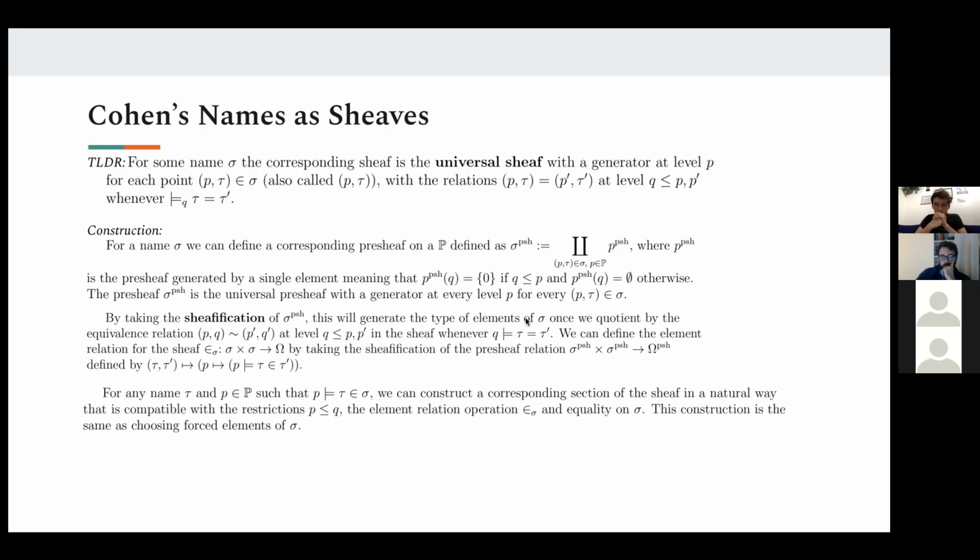You lost me after the disjoint union. Can you repeat this sheafification function? I understand this is exactly what we talked about, so simply just repeat this paragraph by taking sheafification. Yeah, so the sheafification is when you take an arbitrary pre-sheaf, which is defined by this name. We're just trying to get a sheaf construction of this name to understand how the name has a topological structure on top of this poset, okay?